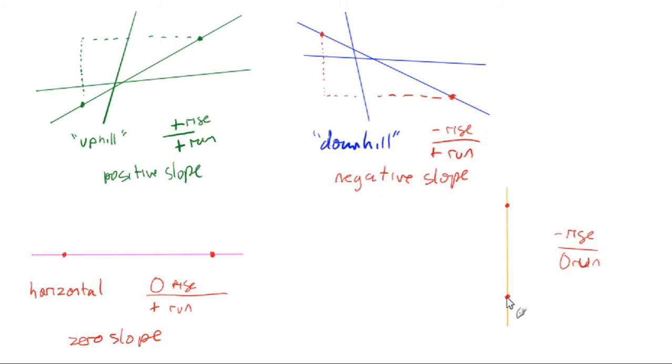We could do the other way. We could start at the bottom and go to the top, and we'd have a positive rise over a 0 run. Okay. Well, so we have this negative number or this positive number, both of them divided by 0 because the run is 0. How do you divide by 0? The quick answer is you don't. You can't divide by 0. So don't even try. Dividing by 0 produces what we call an undefined number. So for a vertical line, we have an undefined slope.